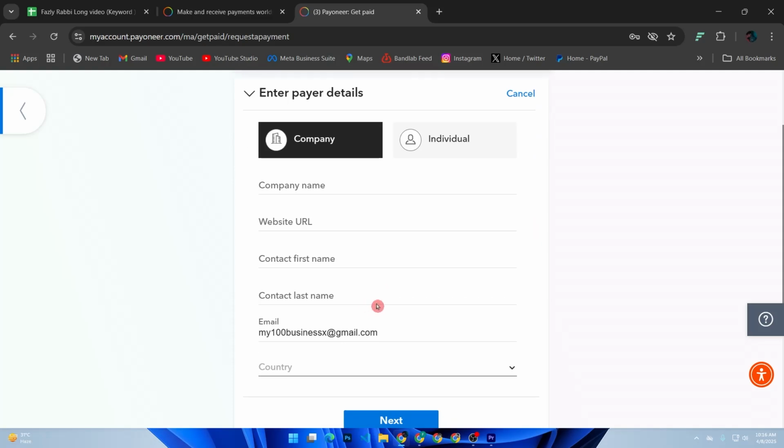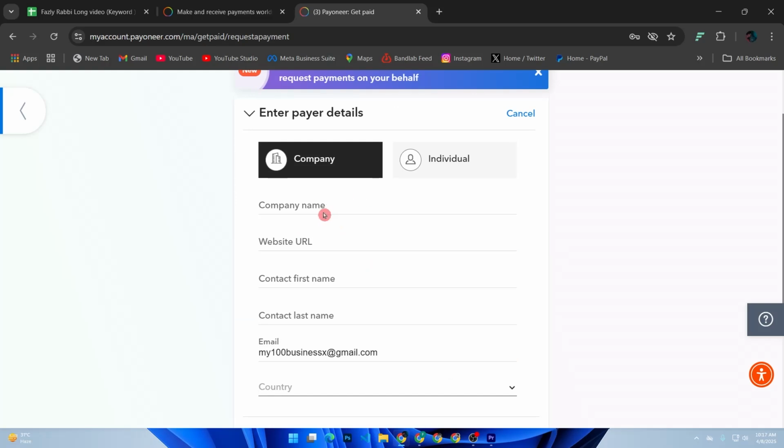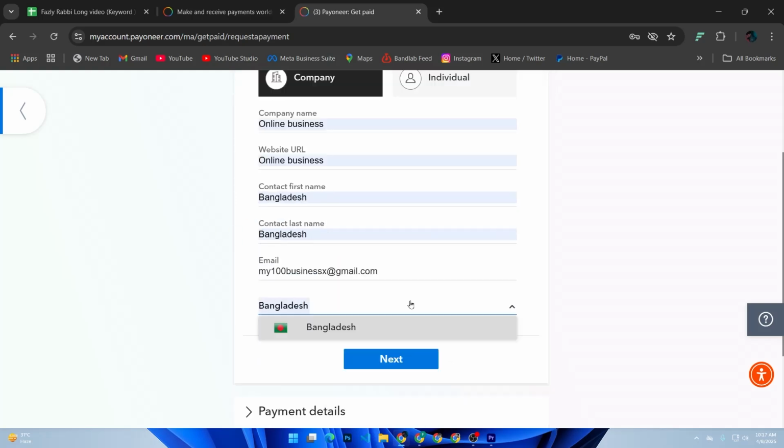And set a small test amount, let's say $1, and click request. Once the request is created, click into the request and copy the Payoneer payment link. Fill up this option.